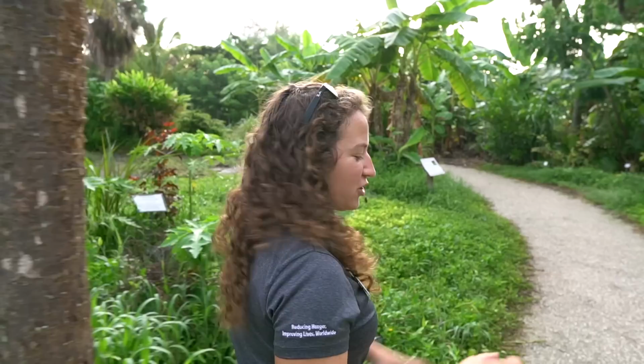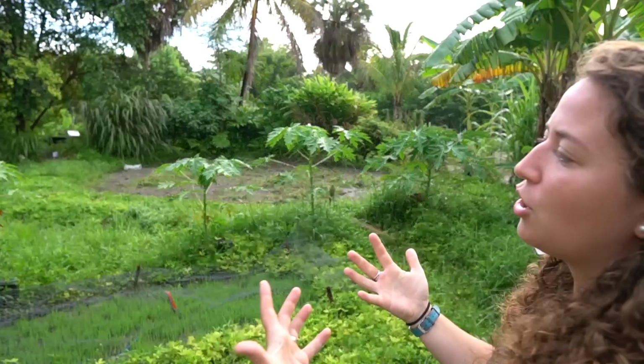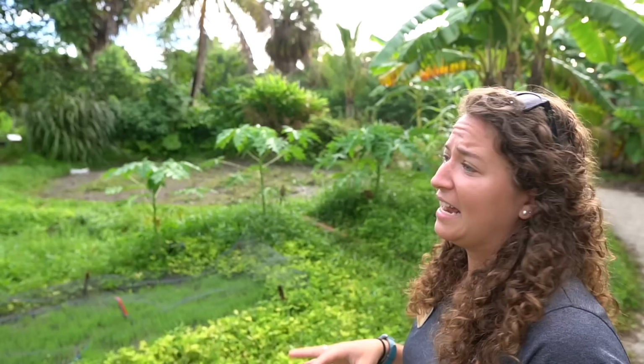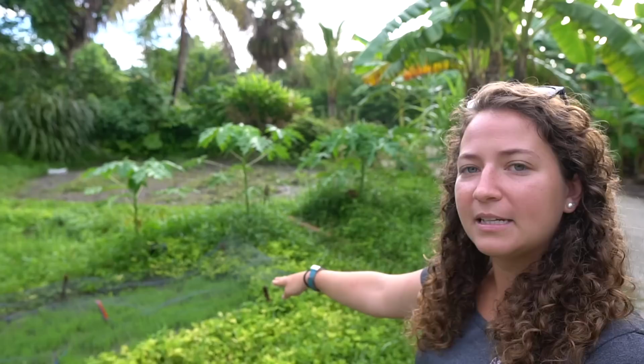So here we are about to plant rice, which is really exciting. And we modeled two different systems next to each other so that we can show the difference between one system and the other. This has been an ongoing experiment and research for the lowlands intern, the intern that takes care of this area of the farm, for almost 10 years now. But here we can see the rice as seedlings right now. And we have two different seedling beds, again, for those two systems. The larger seedling bed right here is our traditional rice seedling bed. And then we have a small modified mat system, which is the system of rice intensification seedling bed.